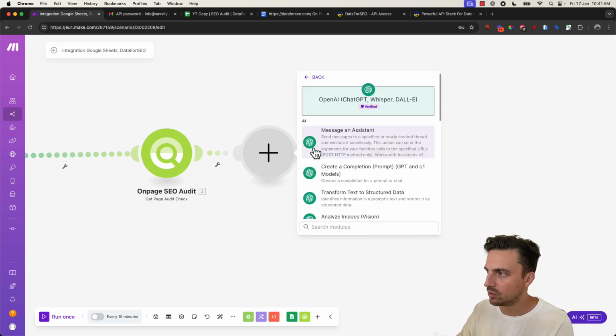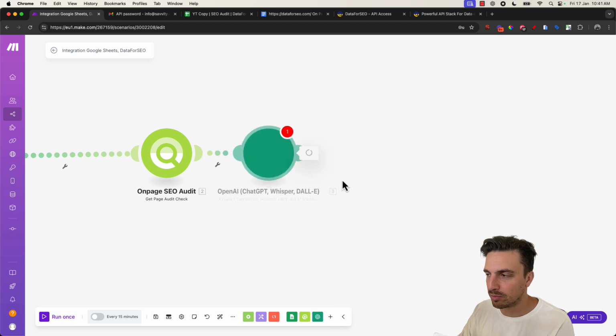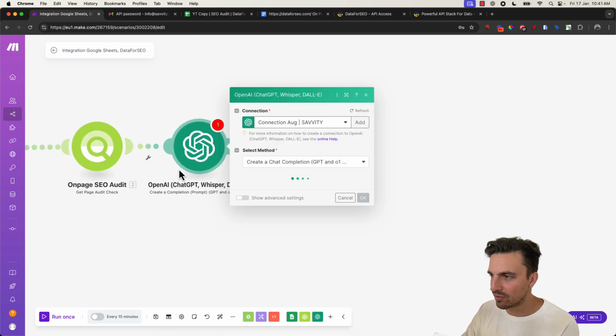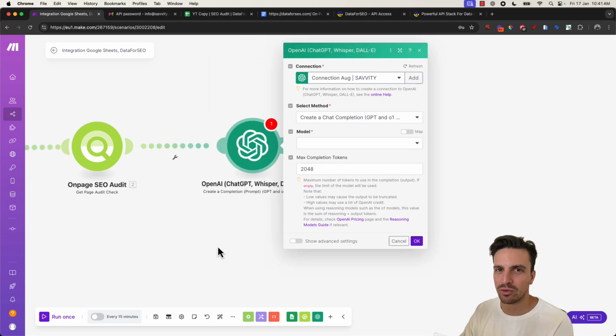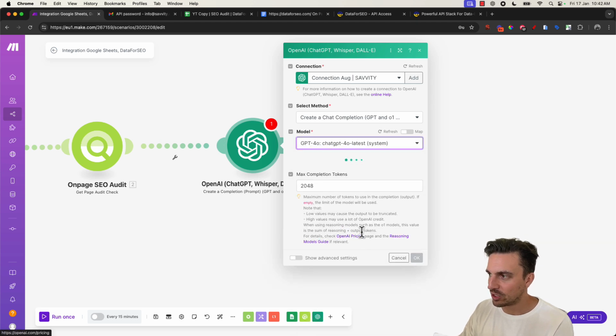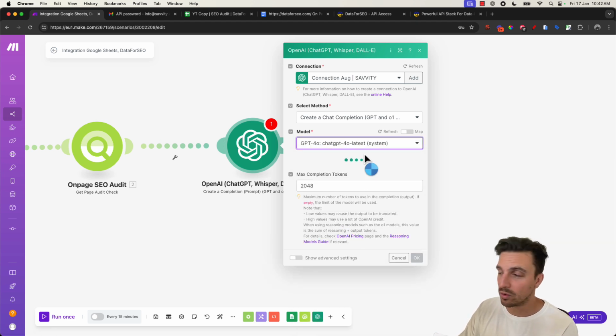And we're going to create a chat completion. Because this isn't necessarily extremely difficult in terms of what we're asking the model to do, GPT-4o is more than enough to do this analysis for us. You can use O1 Preview or O1, but those are vastly more expensive, and I'm trying to keep the cost as low as possible for this entire thing. I'm going to go to 4o, the latest, just to make sure that I'm getting the smartest 4o system.